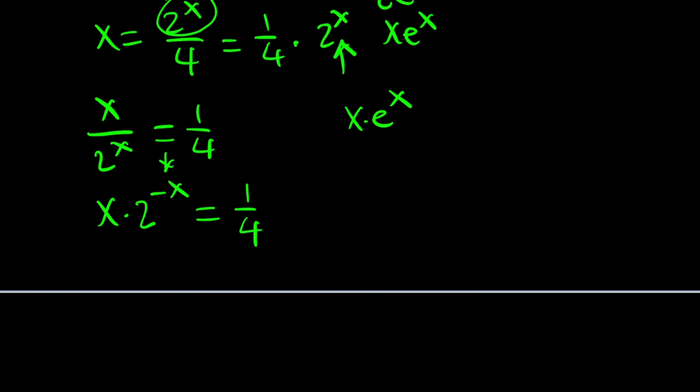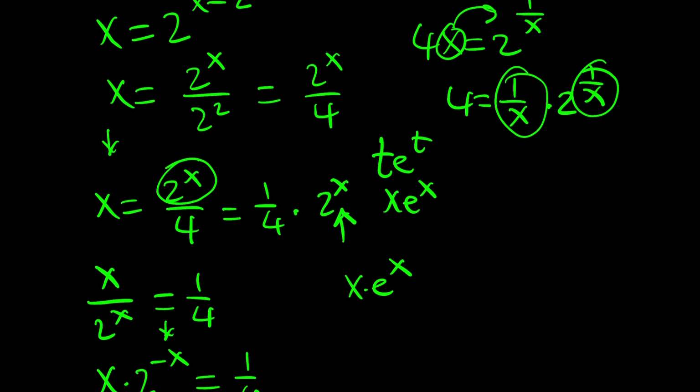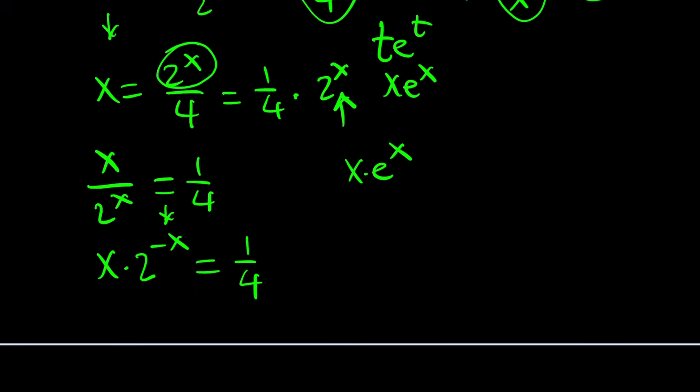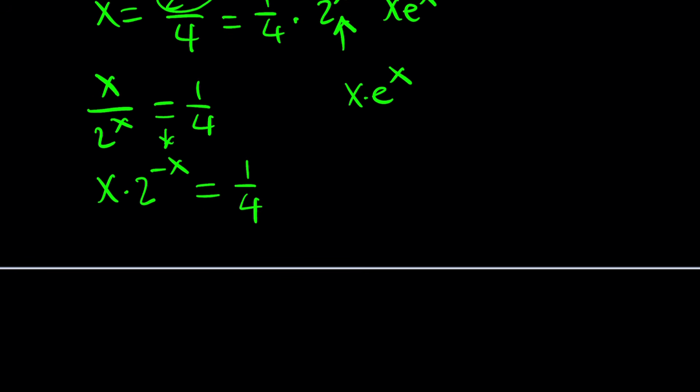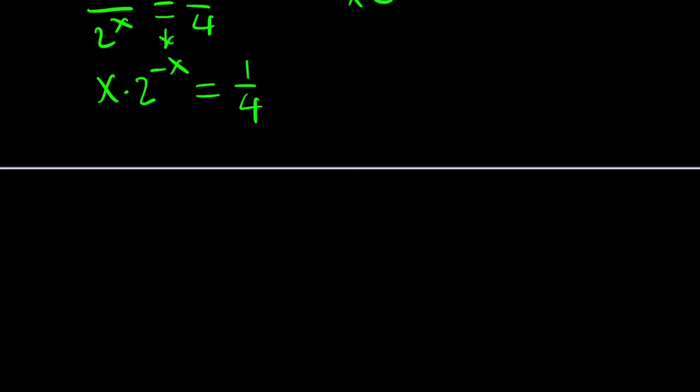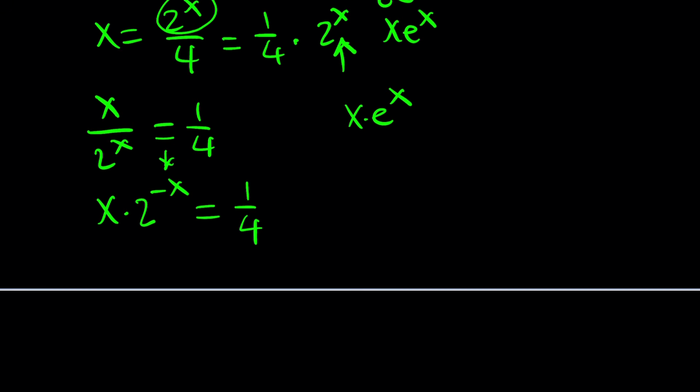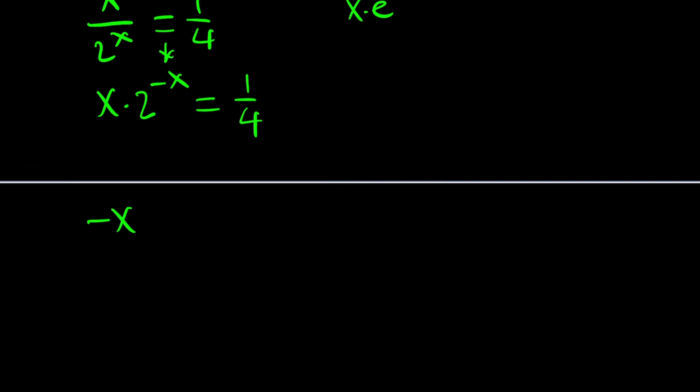Now, you got to remember this. What was my first step? My first step was to turn this into a division. My second step was to divide both sides by 2 to the x so that I can have the variables on the same side. And then my next step is going to be to turn this into e. And for that, I'm going to use the following. Actually, never mind. First, I'm going to multiply both sides by -1 so that we can have an agreement. Don't forget to do it on both sides.